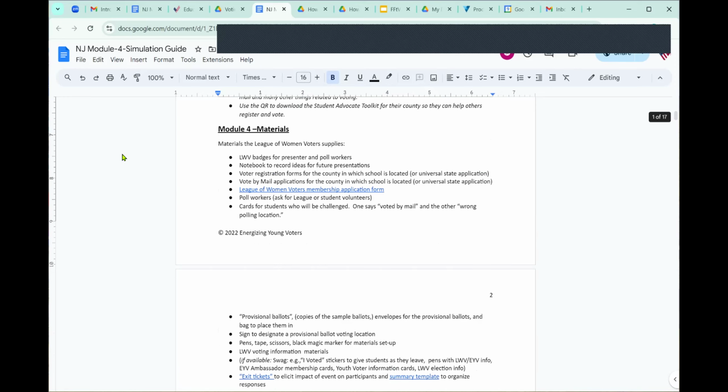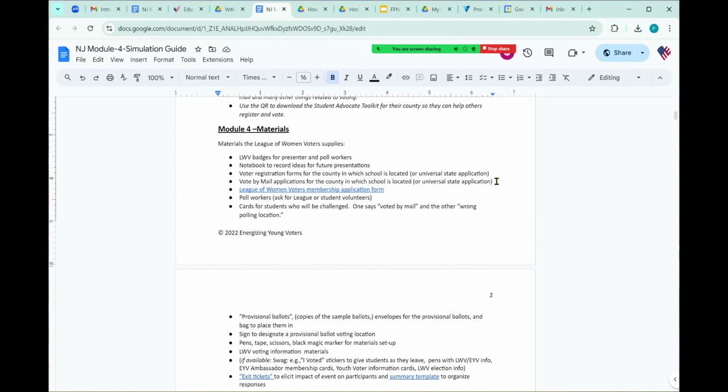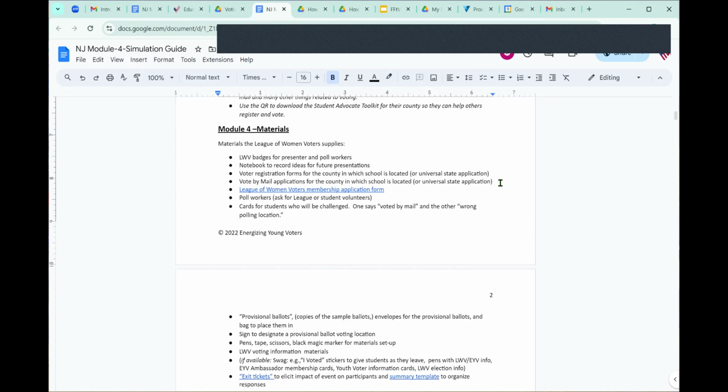But let's go back up to the materials that the league supplies. Some of them are straightforward. One of the things that you need to do is to make sure that if you're going to do a registration drive ahead of time, you've got the voter registration forms for the county in which the school is located, and that you've got vote by mail applications at the same time.